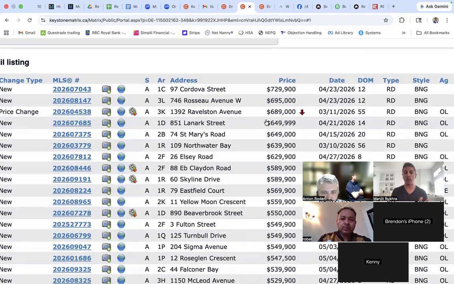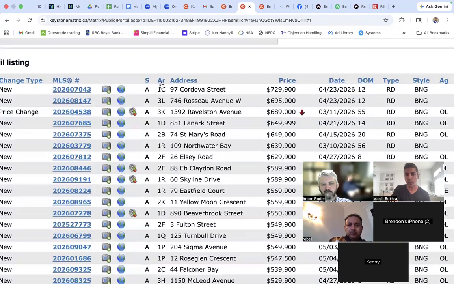Your second email request is going to be, going forward, every day I want one email of all the houses that hit the market the previous day. This is how you're going to start learning the market. This is how you're going to start learning the values of the different areas in the city. And you're going to do that by looking at what's going on in the market, right?